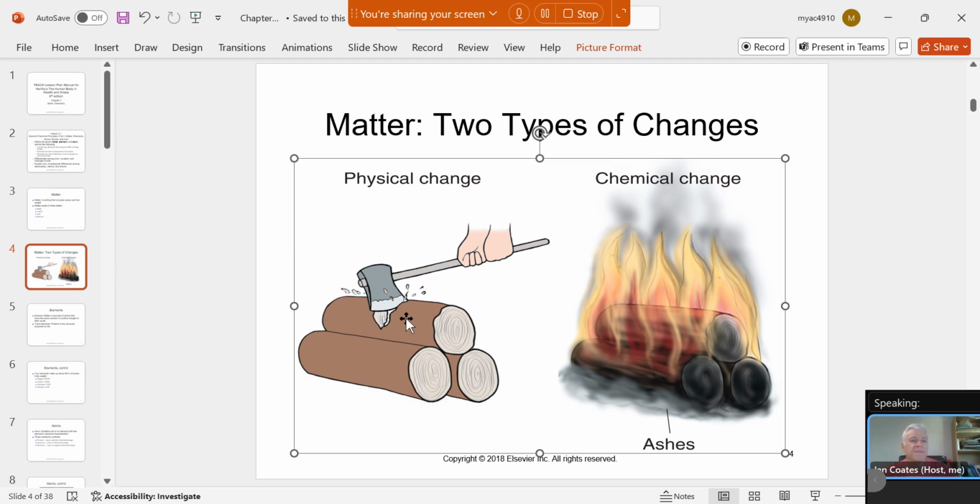Like if I mix salt and water and I make a salt water solution, right? Can I get my salt back? How could you extract your salt from that solution? Well, you'd boil the water. All the water would evaporate, and you'd be left with salt in the bottom. So that's a physical change. Okay, we can get our eggs back, so to speak, with a physical change. Not so with a chemical change.